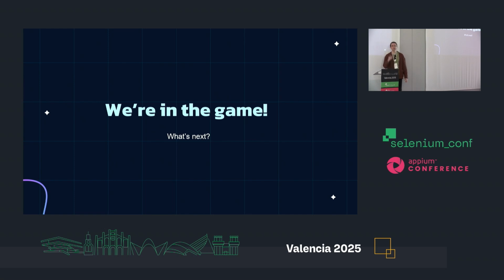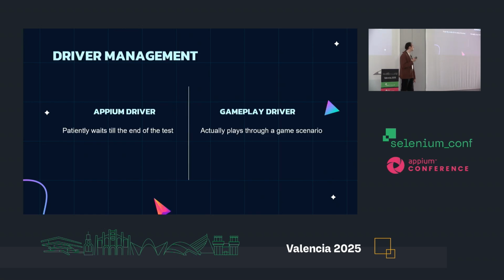So now we're into the game, and let's deep dive into this concept of using two drivers at the same time, using two drivers simultaneously. After Appium has already done all of this job related to app control, the installation of the app, all of these things, now we have our gameplay driver on the scene. From now on, all of these interactions within the game, all of these gameplay tests, will be handled by the gameplay driver. And these drivers are not competitors, they complement each other, they can coexist together.